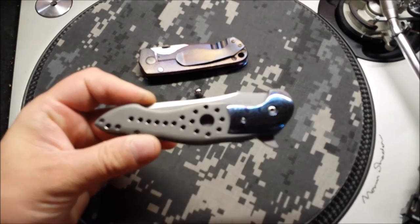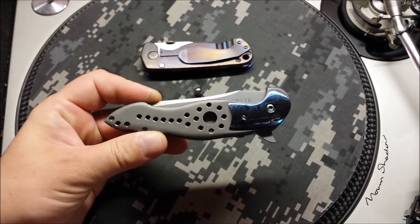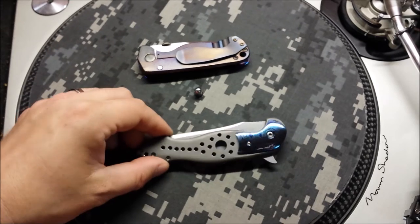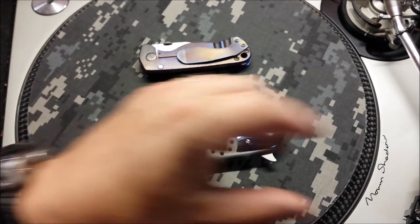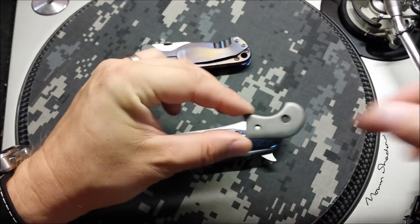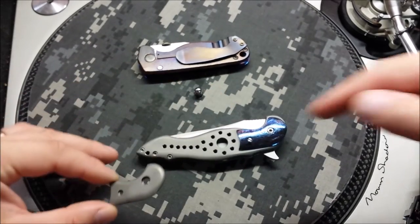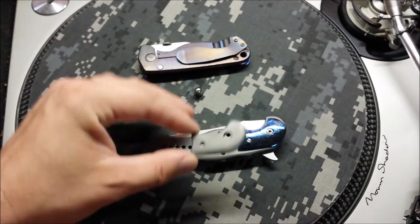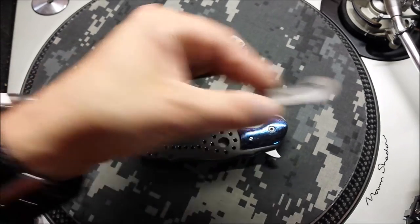When I got my hands on this particular knife, it was just full flat stonewashed. So the bolsters that you see there were actually these. They were originally shadowboxed, which is why they don't fully match or fully cover. That was the design the original maker had, so that's the design I stuck with.